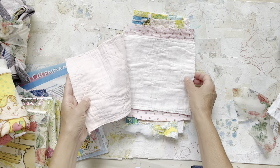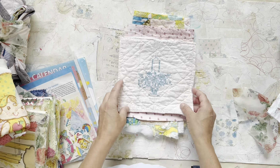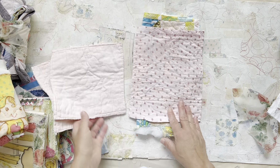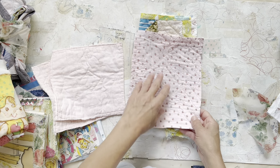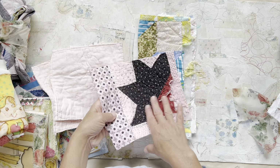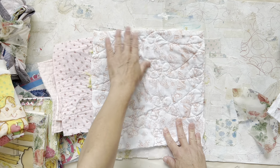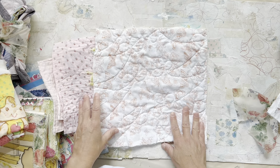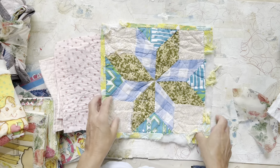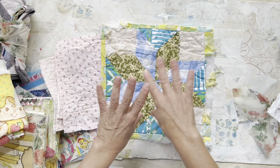In these little bundles, you'll get 4 quilt blocks or 4 pieces of quilt. You get one that has some cross stitching on it. You get a blank one. There's this one that's got these little roses on one side, and on the other side you'll get part of some sort of quilt design. And this one, I've used this background several times with some slow stitching projects. I love the butterflies and this is super soft, but you could also use this side, which is going to have some sort of quilt design.